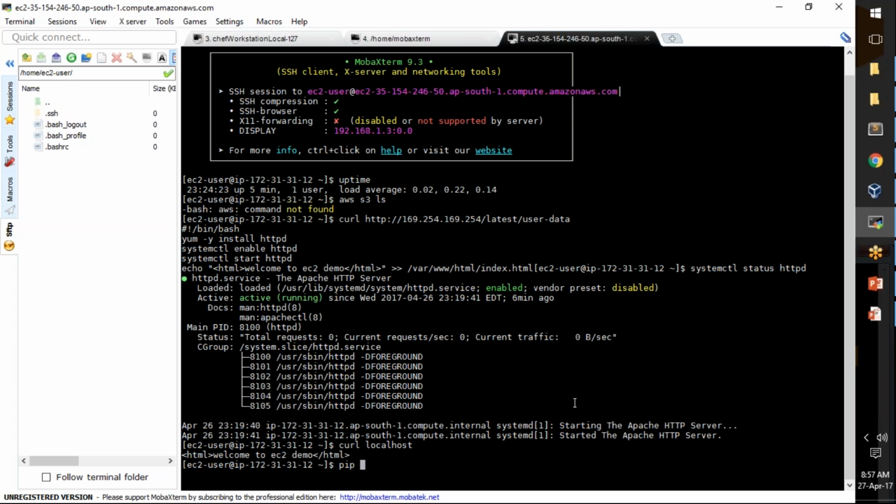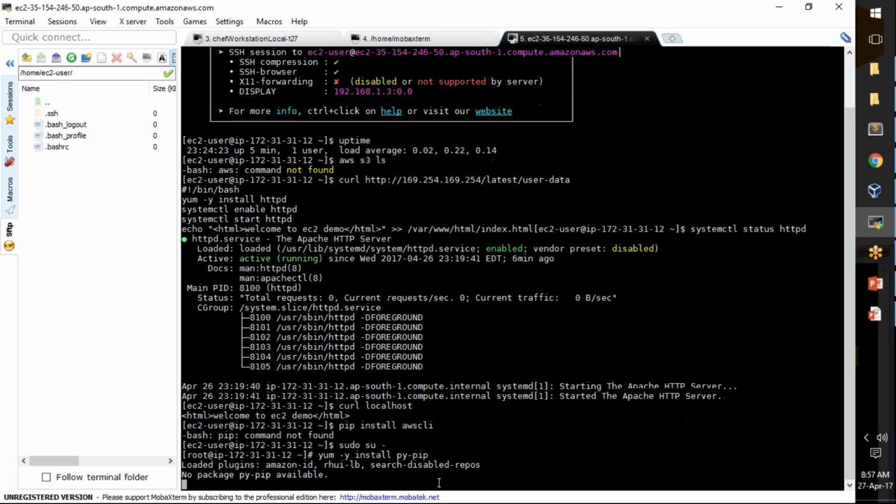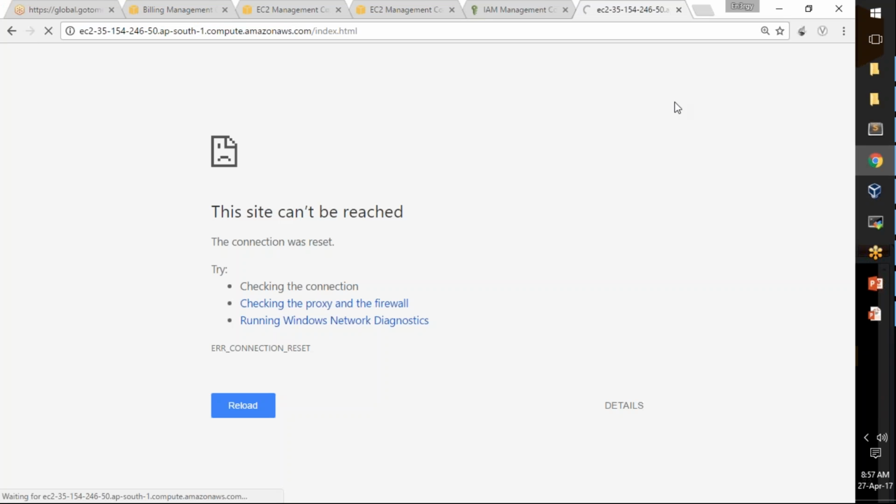So, pip install AWS CLI. I need to be root. One second. Let me go to root. I think a port needs to be opened. HTTP port, I guess we need to open. Oh, right, the security group, yes.